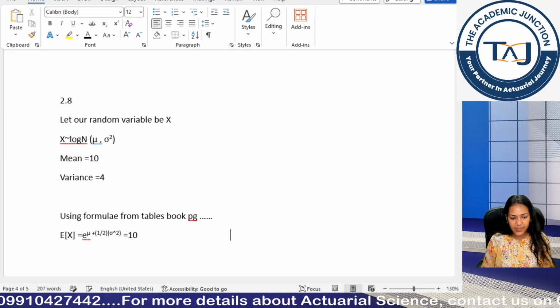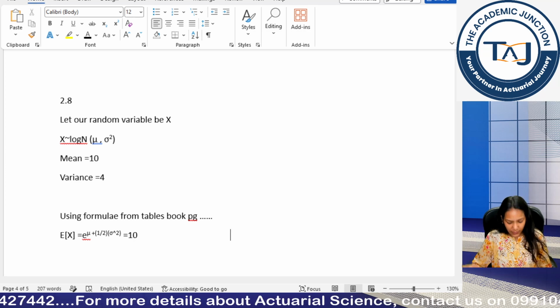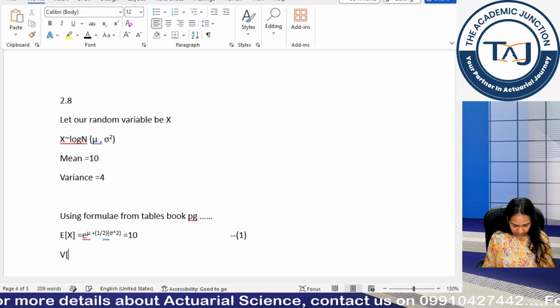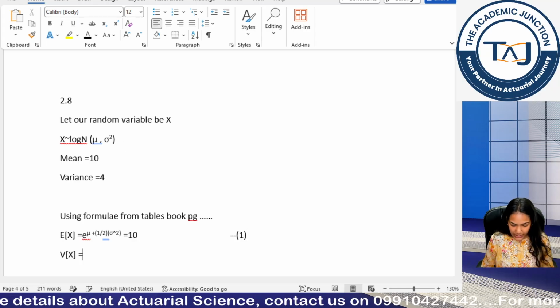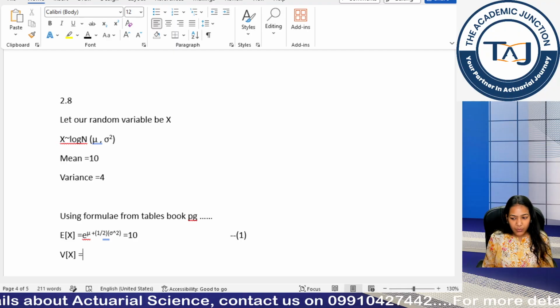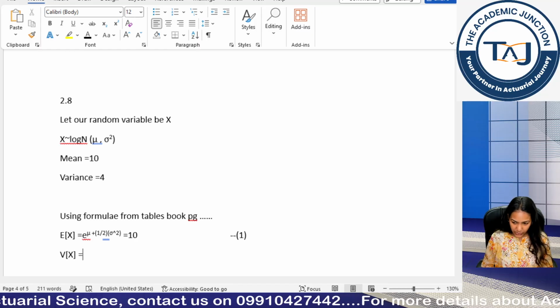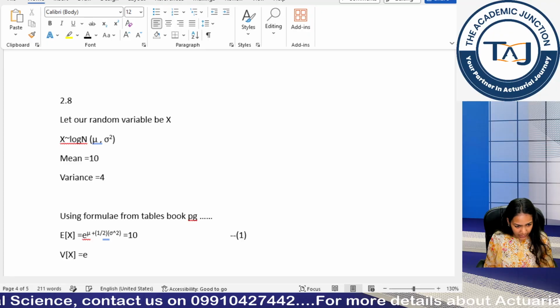So for spacing, since I want to go to a decent amount of space, I will simply write it as 1. Then enter. Then let us write the equation of the variance. Variance is e to the power 2 mu plus sigma square. Then normal script में e to the power sigma square minus 1. So let's write it. ध्यान से लिखते हैं e raised to the power.